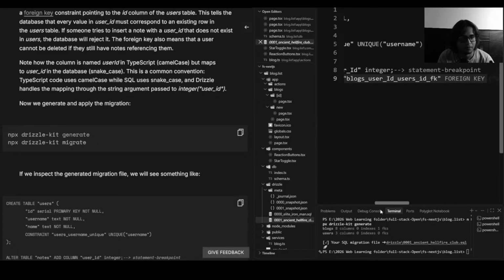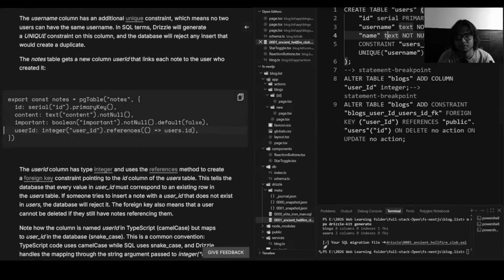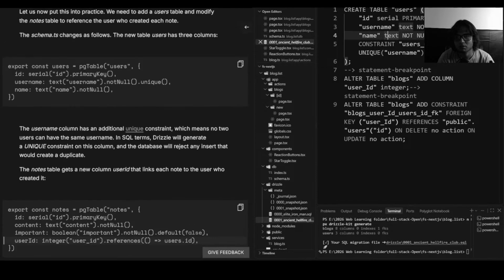Database migration. Create table users: id serial primary key not null, username text not null, name text not null. A primary key should also not be null because it's a primary key.